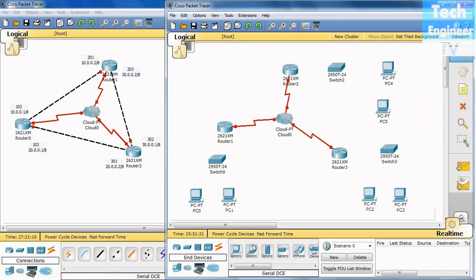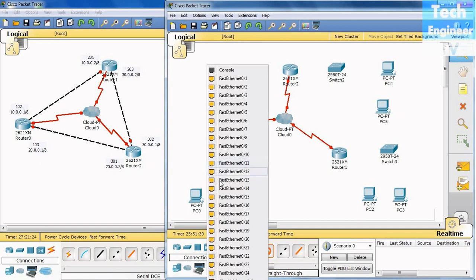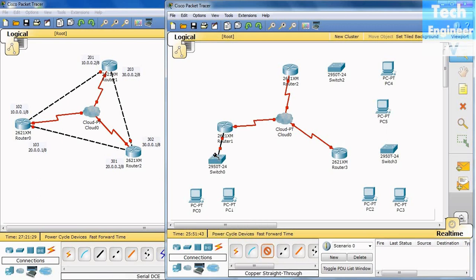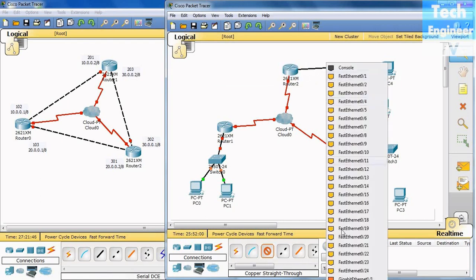Now you need a straight cable, Fast Ethernet 0/24 to 1. So like this you can build the network. Currently I'm not configuring the routers. Will do.